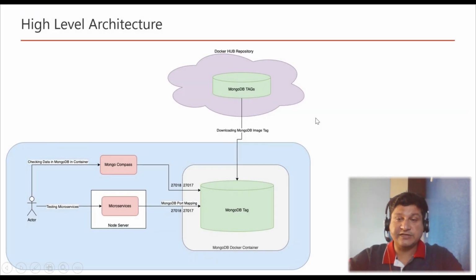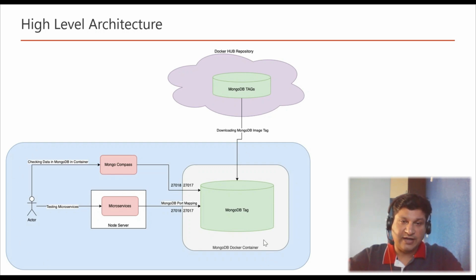Okay friends, so before we start with our coding and implementation of microservices, let me explain the architecture, what we are trying to achieve in this tutorial today. Because a picture tells more than 1,000 words, let me give you a glimpse of the project that we are trying to achieve today. So you see, the big blue box is my local machine.